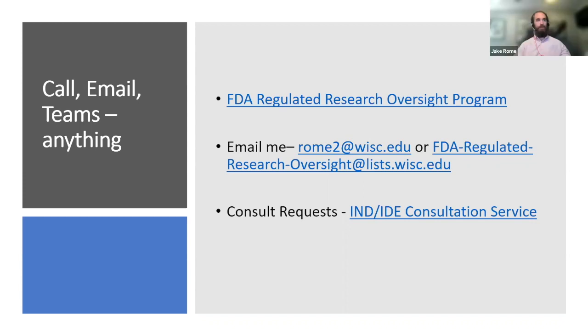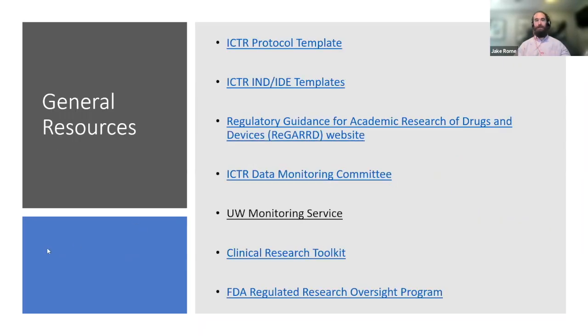Not a question, but I just got a message with a good reminder, and maybe I didn't include it in my resources: the IRB office also has a bunch of new toolkit materials available that you can use to help in making an assessment about whether or not something may require application of FDA regulations. So that's a good resource to look into as well.